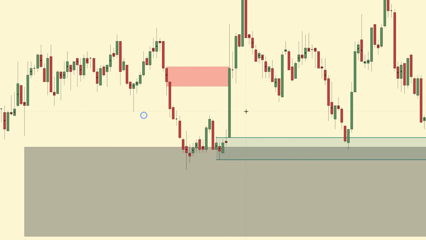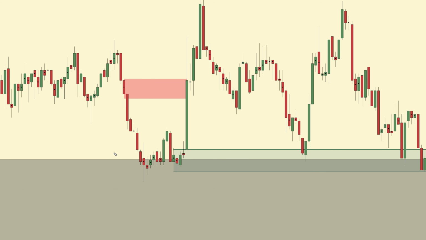So again, we waited for a higher time frame to be contacted, and then we waited for an opposing zone to be removed with an explosive candle. If this zone was removed and all of this was just a bunch of basing candles, then there would be no trade. We still need that explosive move.